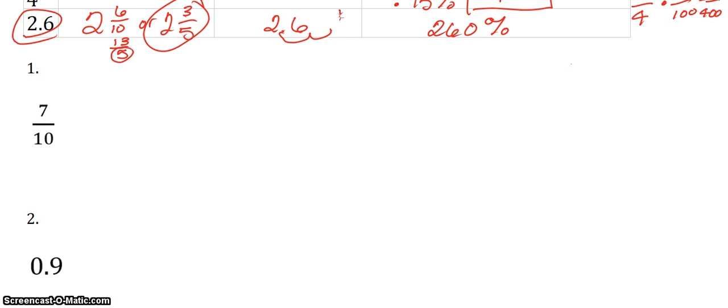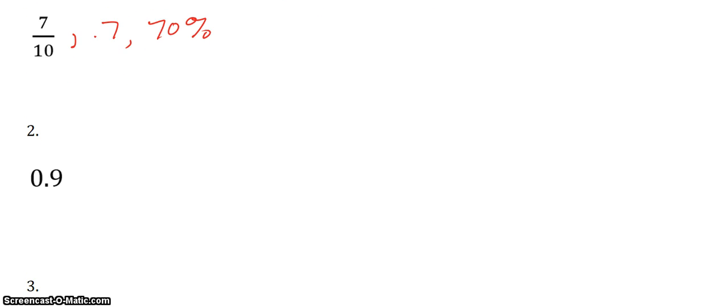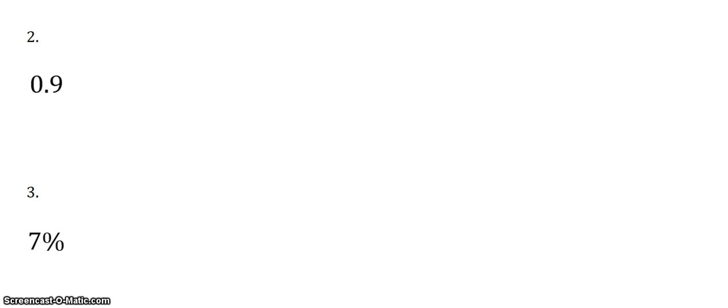Okay, so let's turn 7/10 into a decimal, 0.7, into a percent, 70%. But we're doing the same columns down. See if you can go through these now on your own and get the other two forms. I'll go pretty slow so you can see these. And go back and check your answers on the top. If you have any questions about that, please let me know.